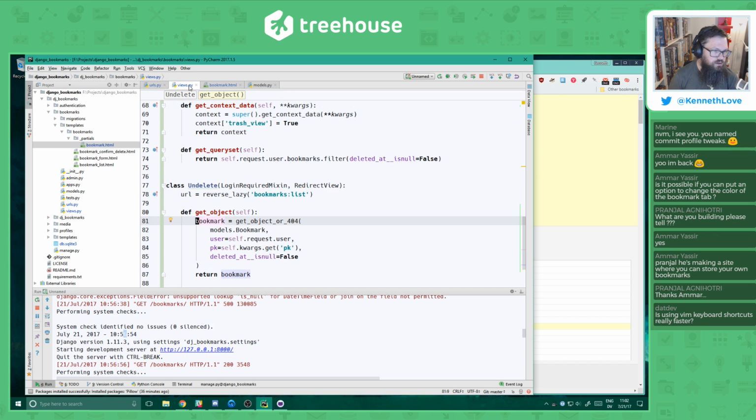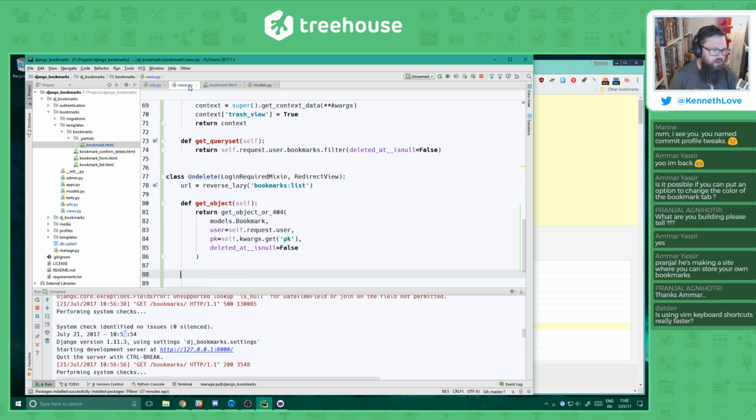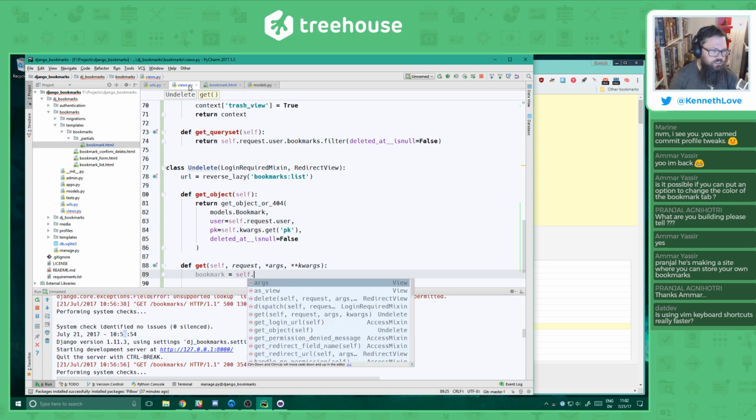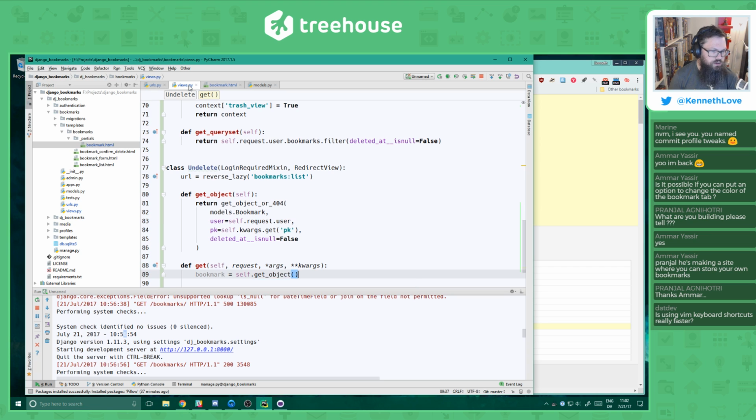Let's just do this then. Let's just return that. All right, so def get self request args kwargs. Bookmark equals self.get object.